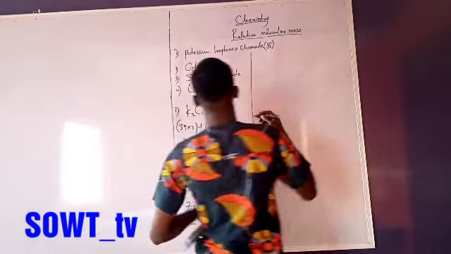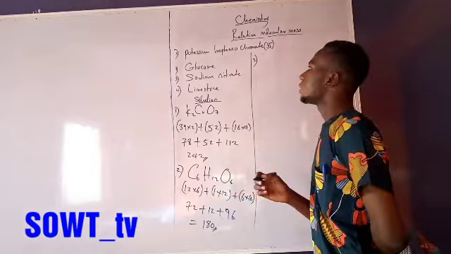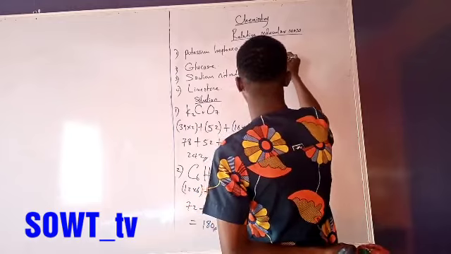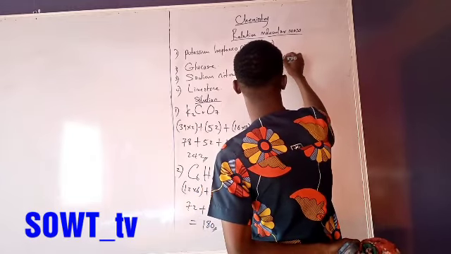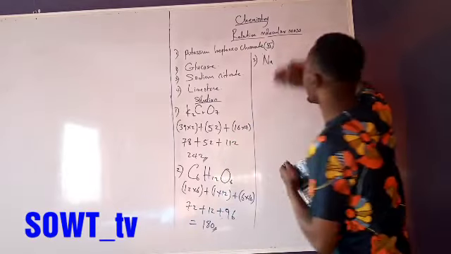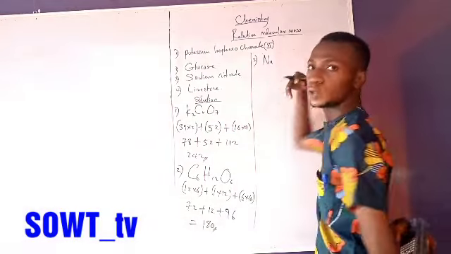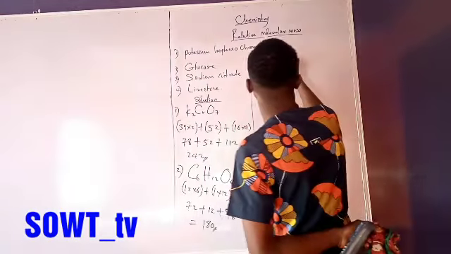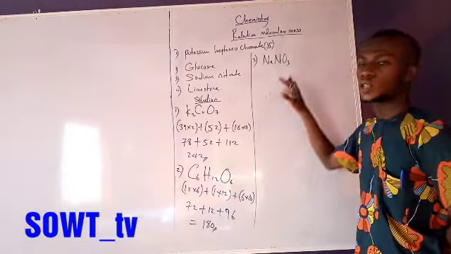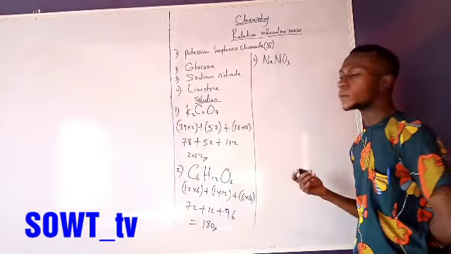So let's come to sodium nitrate. That is the third question. Sodium nitrate is written like this, NaHNO3. Sorry, you can see that is where the error starts. When you don't get the right molecular formula for a compound, you miss the answer. Sodium nitrate is NaNO3. You can call this sodium trioxonitrate 5, or we said sodium nitrate.